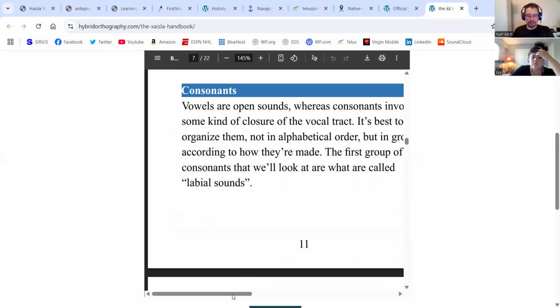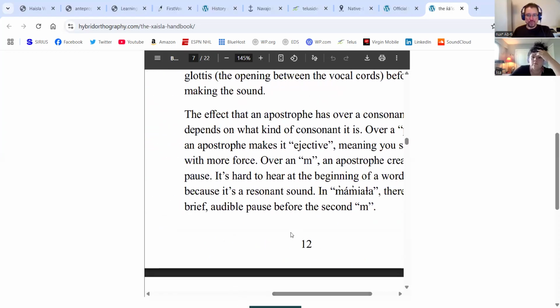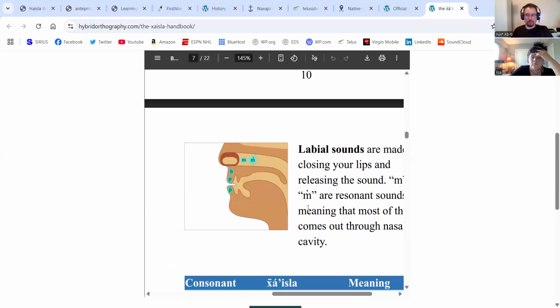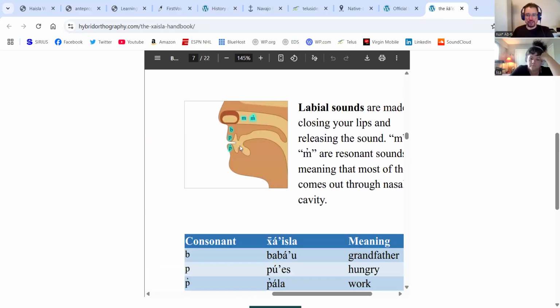So I go over things like that, and then the consonants. I basically break them up into different sections. I start from the front of your mouth. That's where these sounds come from. And then I move back with each group. The labial sounds, as we call them, come from the front of your mouth because they're made by closing your lips and then opening them. As you go further back, the sounds become deeper, and there's not as much happening in the front of your vocal tract. It's coming more from the back.